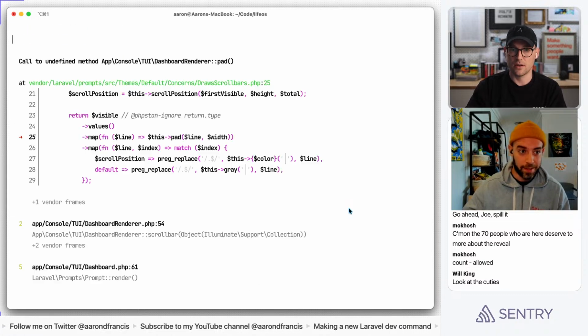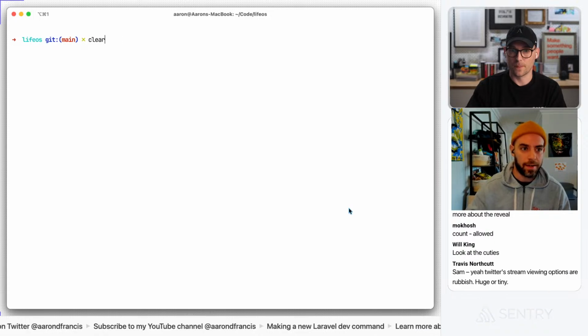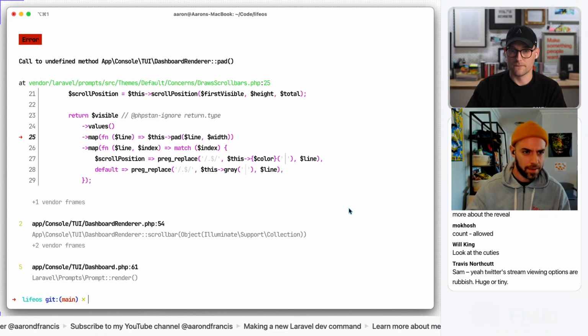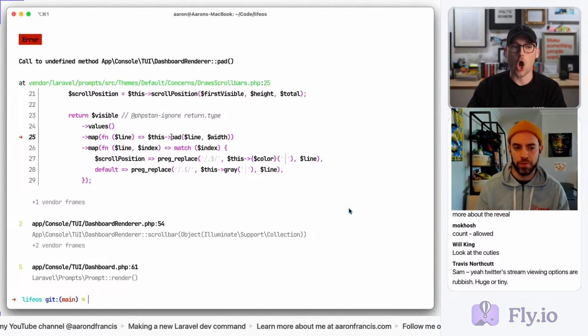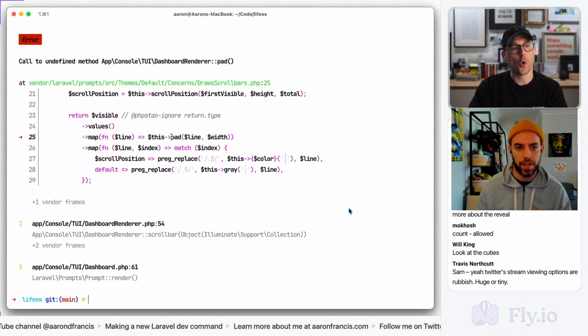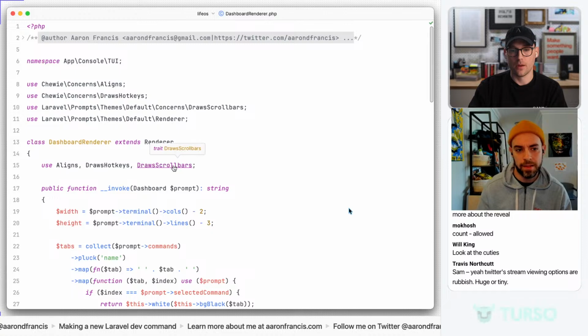All right, so if we quit this, clear it. Let's do alt screen. Dashboard, render pad. Interesting. It's probably expecting to use this with something else, it's never used by itself. Oh, it's just missing a trait, which is probably draws boxes.